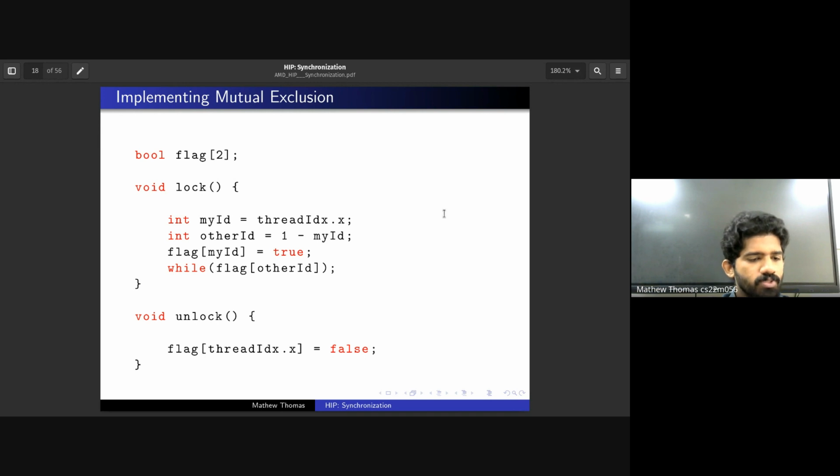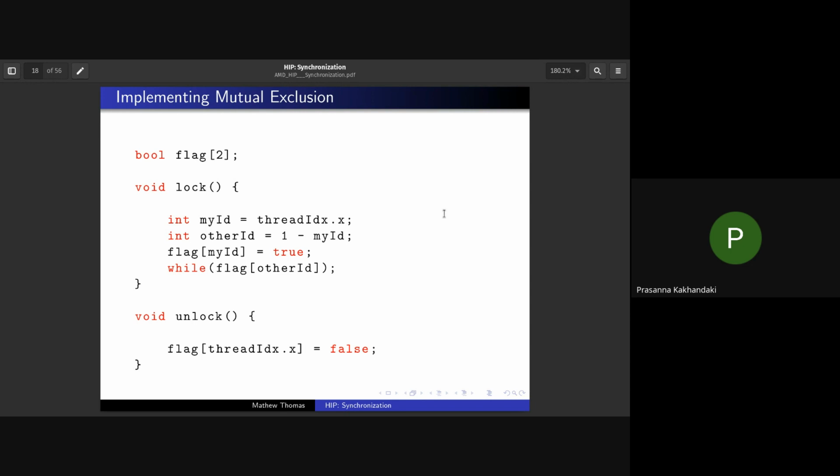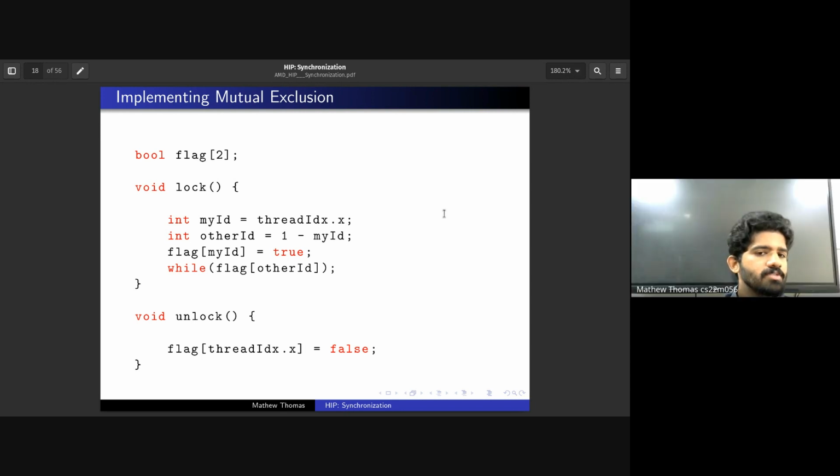Well, they may diverge when threads are within the same group. Prasanna, where exactly is the divergence happening? You're saying within the while loop, is it? Yeah, when you have threads within the thread block. Like you're talking about the while loop, yes, that is possible.